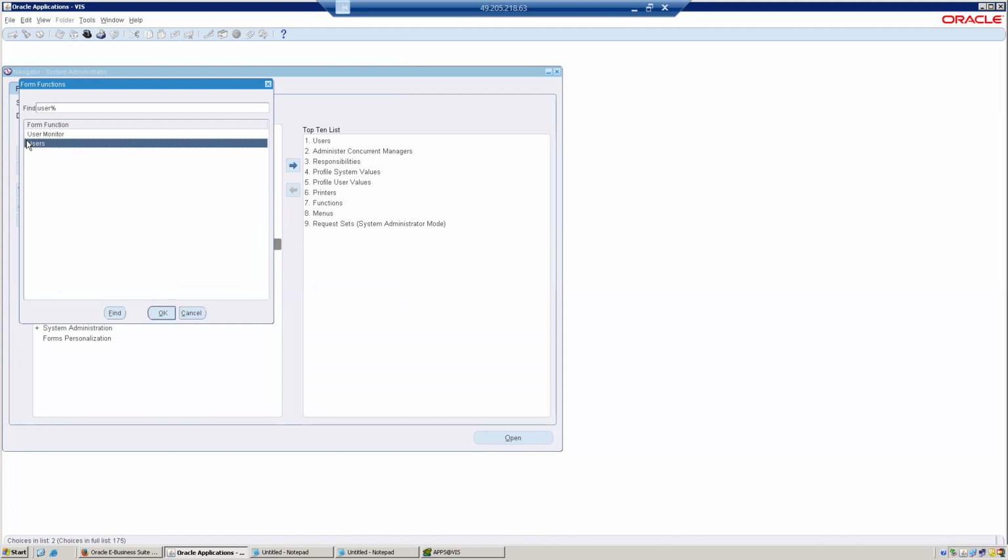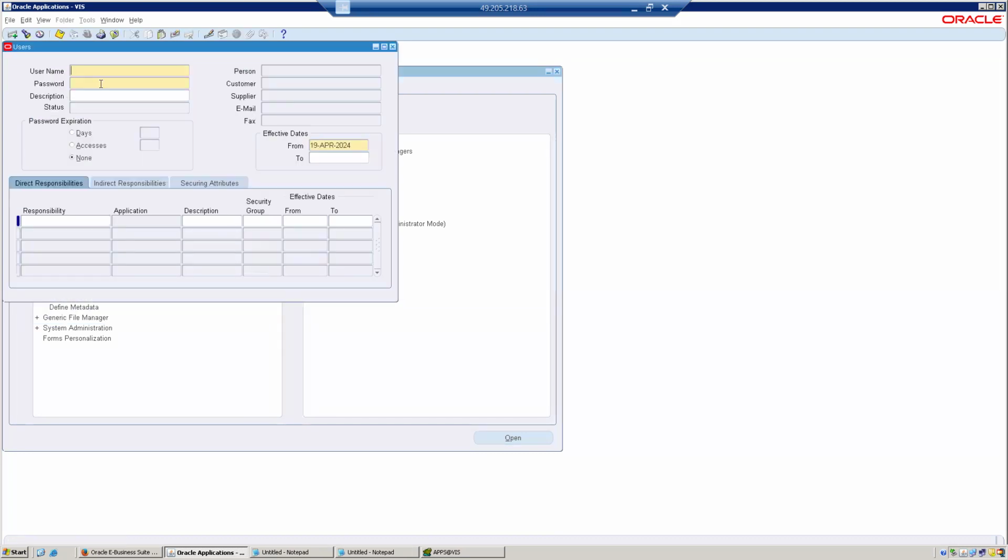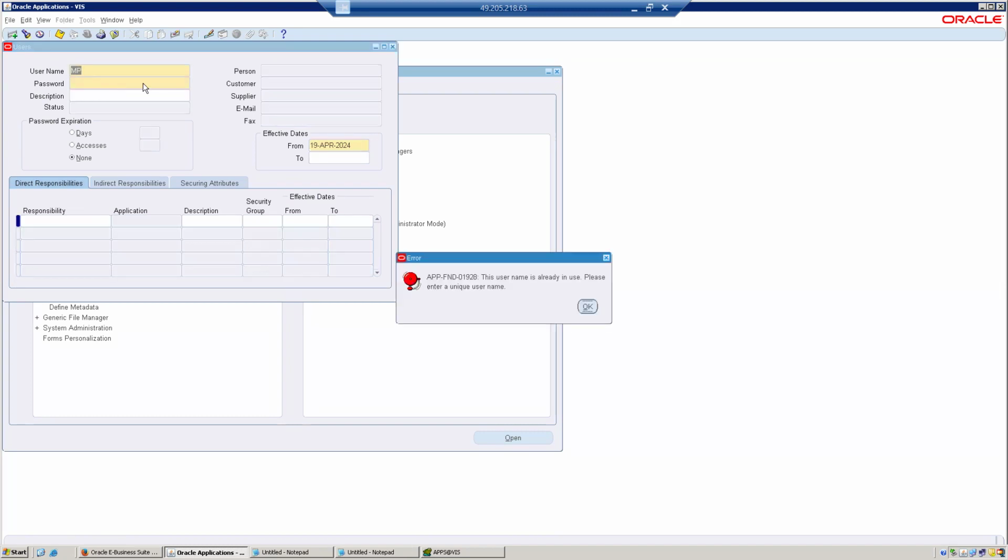Click on users, and then you need to enter your username. For example, what is showing here? Username already exists. This name already exists.